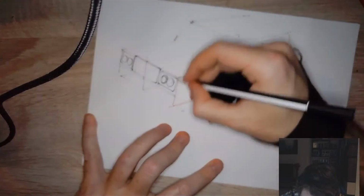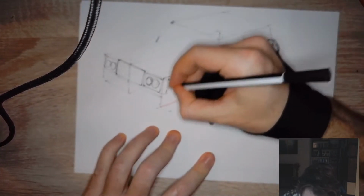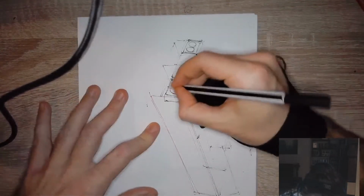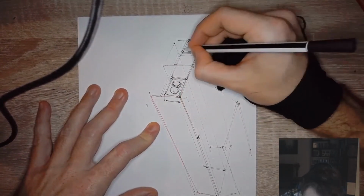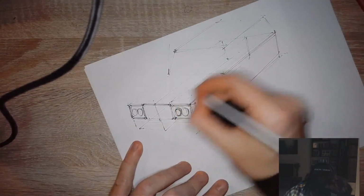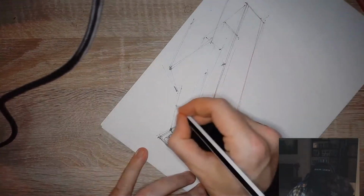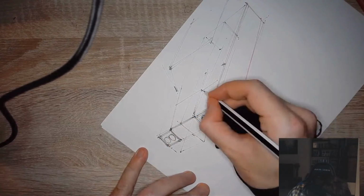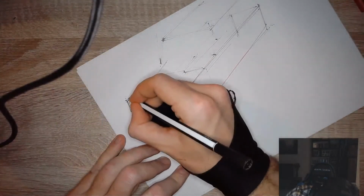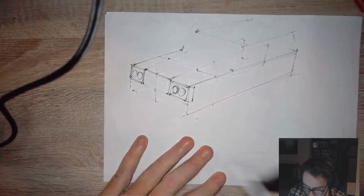Okay, and now just rotate this around a little bit, because we have this side lamp, and here it's not that visible. And now from here we're just sculpting a little bit. And of course here you can put in even more detail. What we can see is that we sort of have this little elevation. You can also make this more understood if you decide to put a section line here on the drawing, like this. And this sort of tells you that there's this elevation with a car.